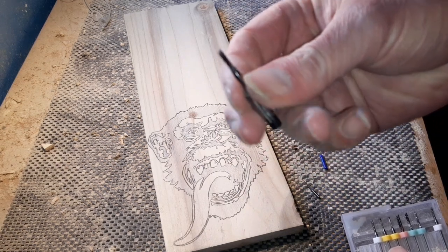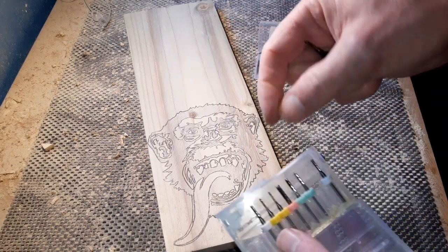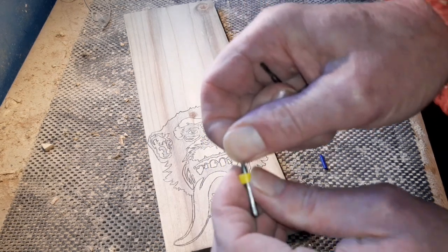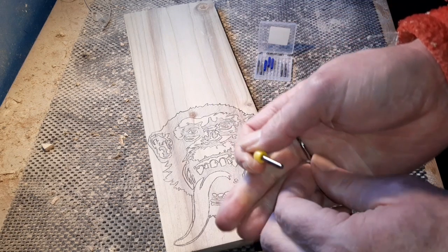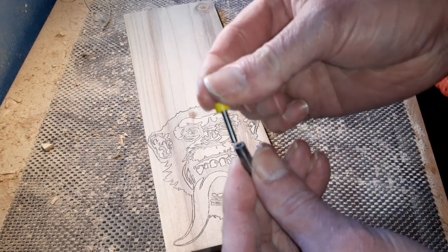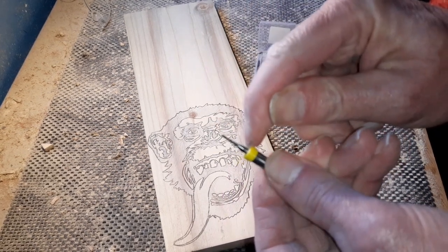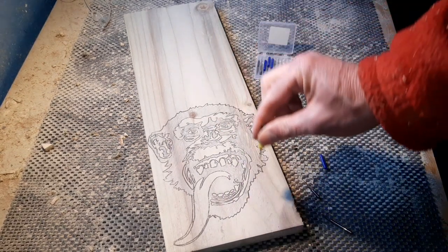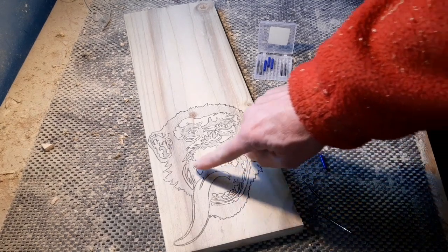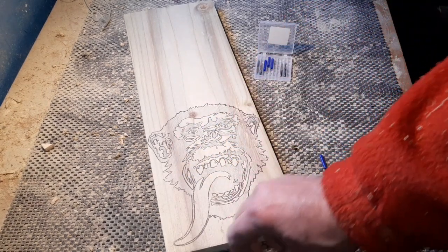That's actually an older one. You can see from that there's no barrier on it. All the new ones come with these little barriers on. I did try to remove those, but they're meant to stay on there, just so when you push it into your adapter collet, you push it right up to that barrier and that's good to go. We'll set that to the same depth as the CNC bits and basically remove the rest of the black.